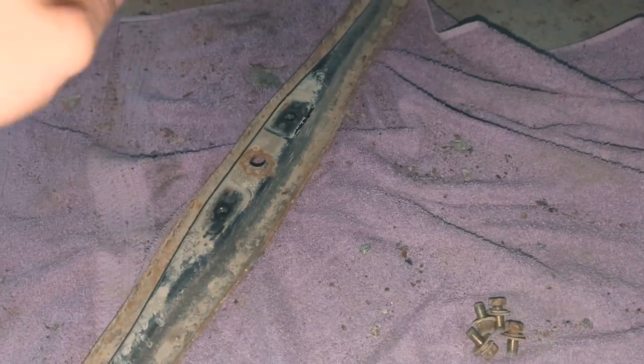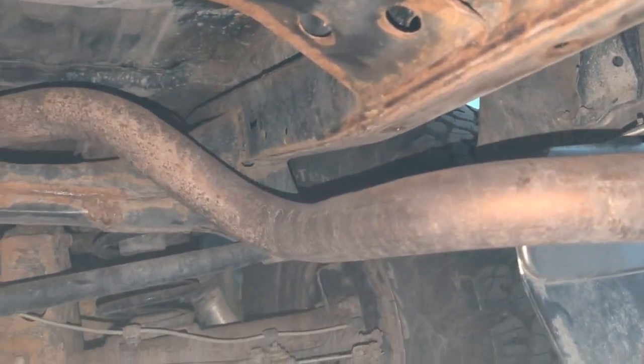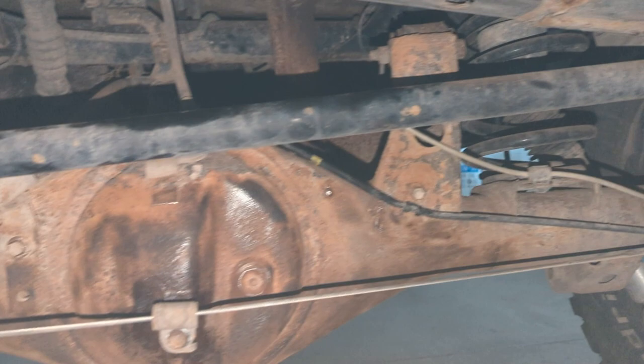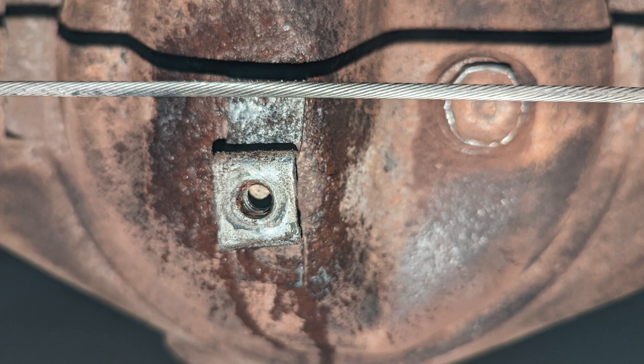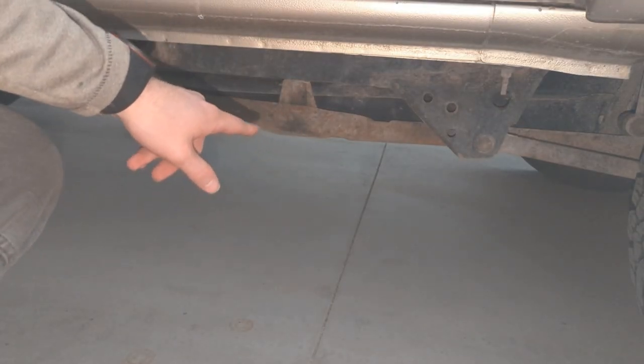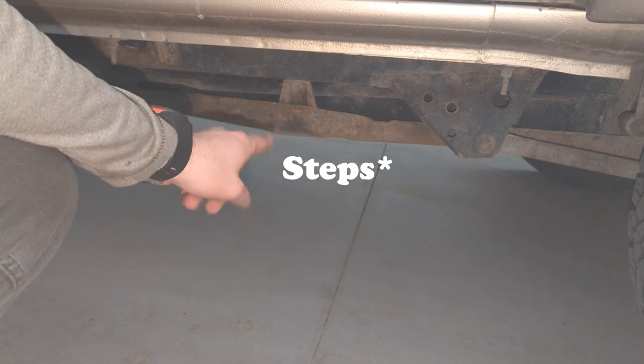I'm probably filthy but I'm going to show you the progress of the underside real fast, and then I'm going to start taking off that gas tank skid plate. I hope it comes off alone, but if it comes with the gas tank we'll figure that out. I just took off the parts that the spare tire sits on top of — four little bolts from the top. The rust cutter actually does very well. This skid tank looks terrible, and when I took my sliders off it's very exposed.